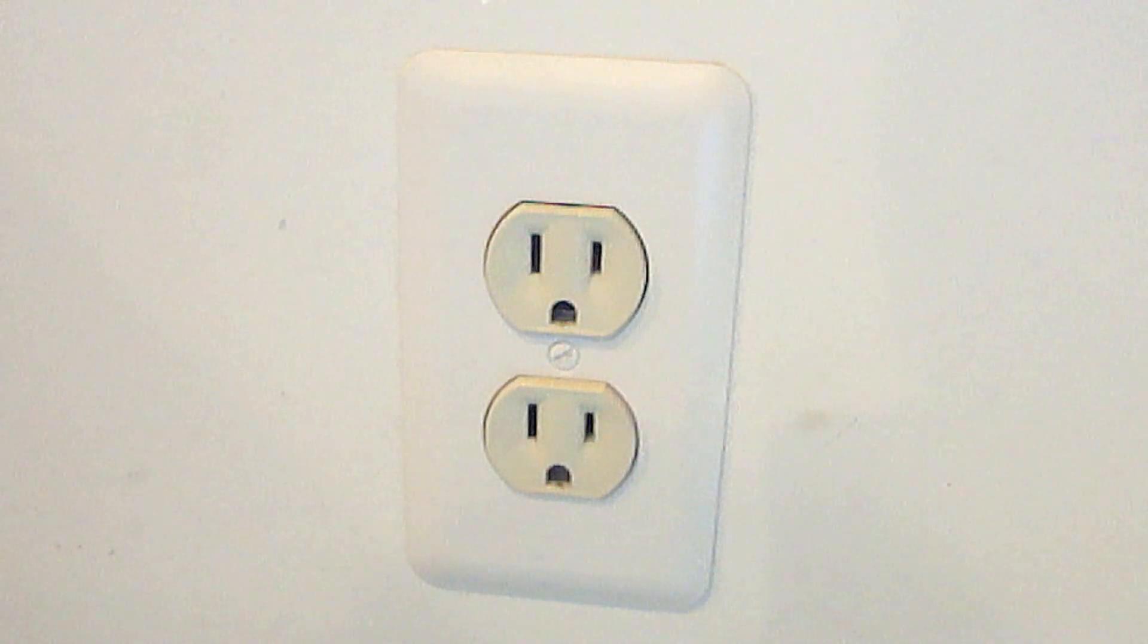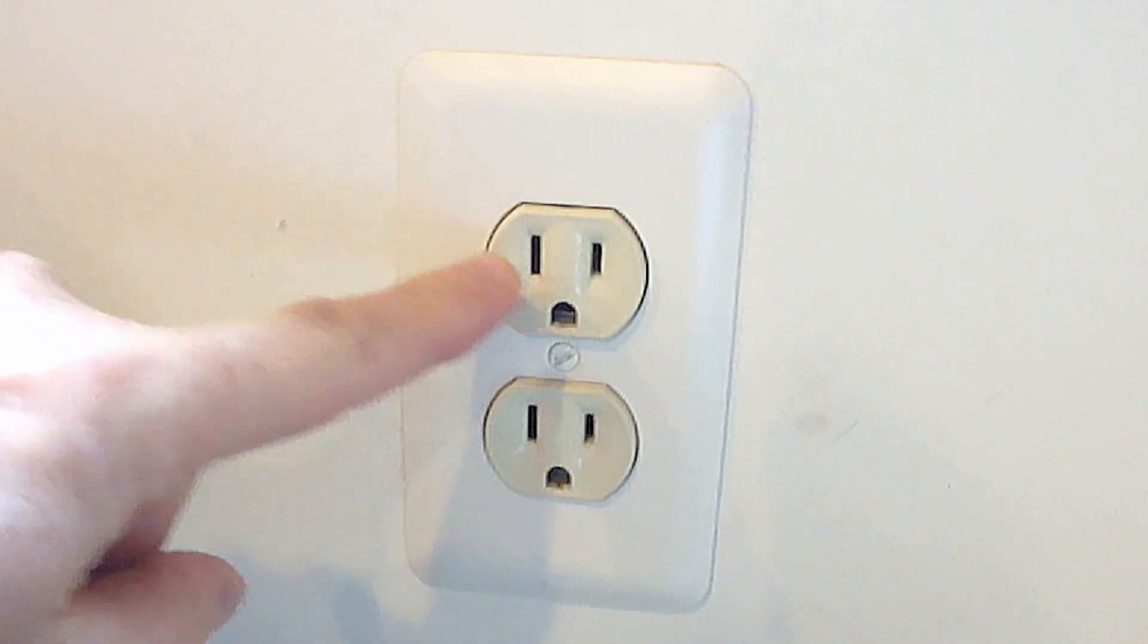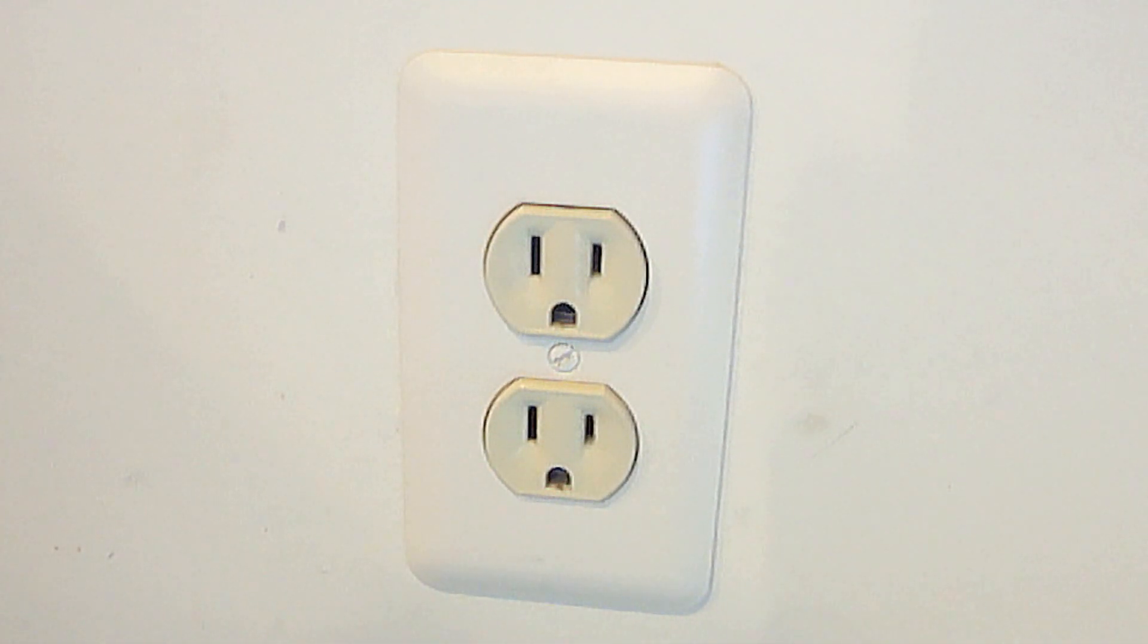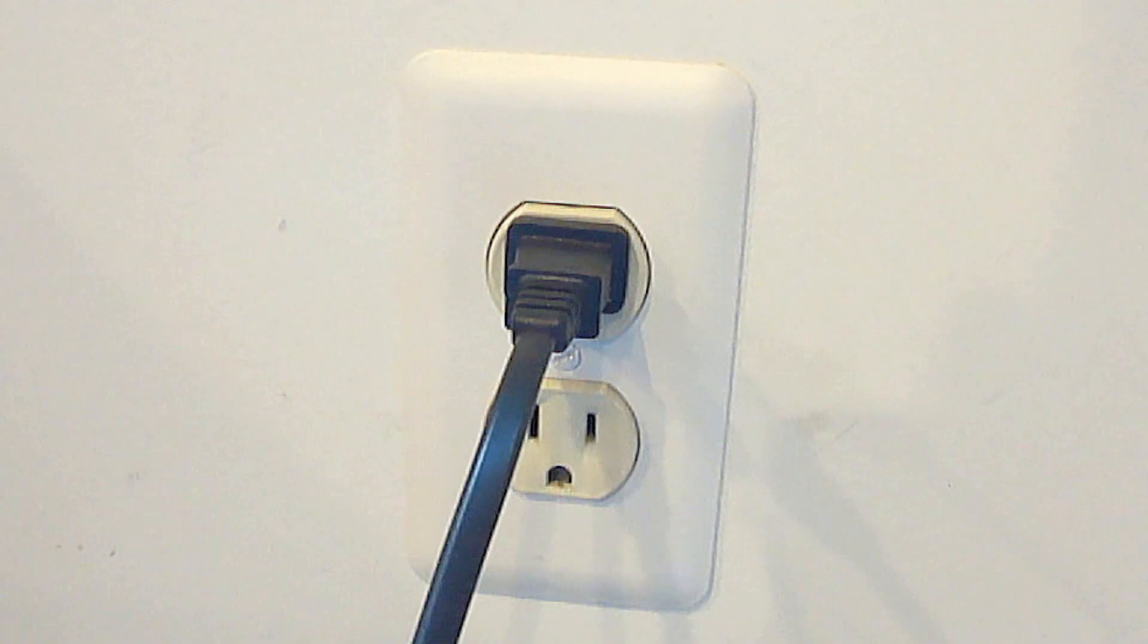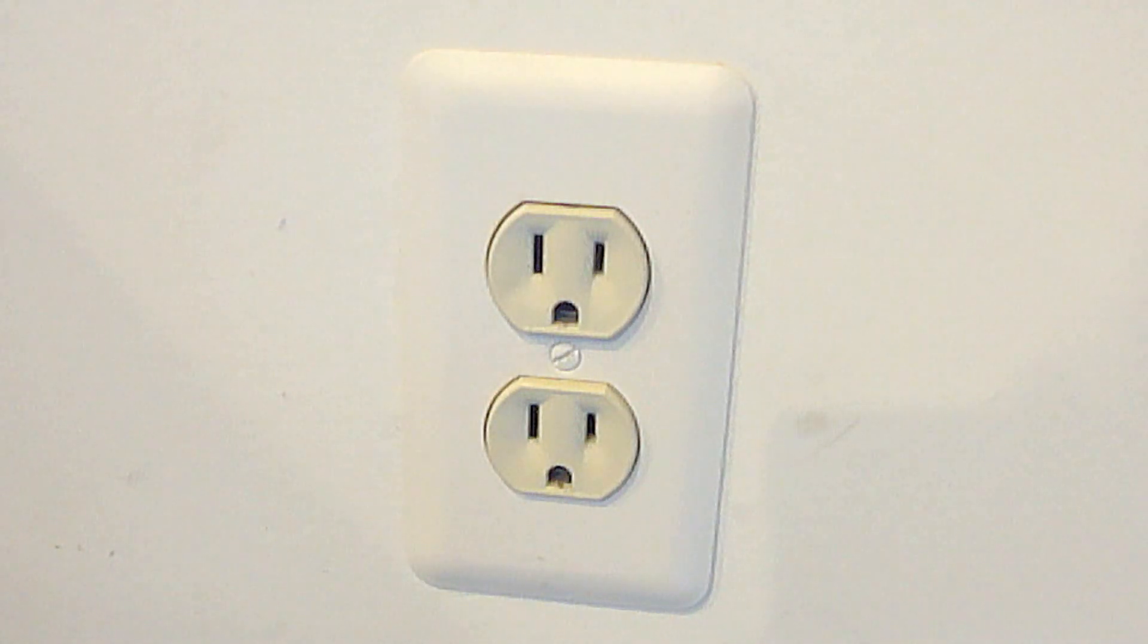Well, the main purpose of the holes is to allow the receptacle to firmly grip the plug to prevent it from coming loose and falling out. This works with a special clamping system which grips the holes. If there's enough force applied to remove the plug, then the clamping system will release the plug from the holes.